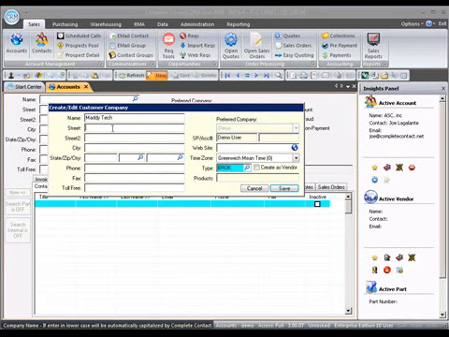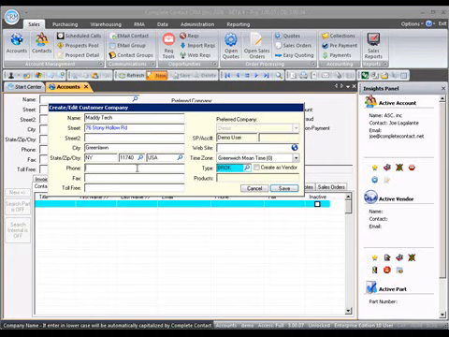We give them a street. Notice I did not capitalize anything. The program automatically does that for me. Now let's go straight to the zip code field and enter a zip code. When we leave this field and go to any other field, the city and state will automatically get filled in.